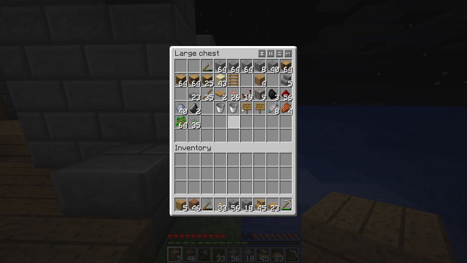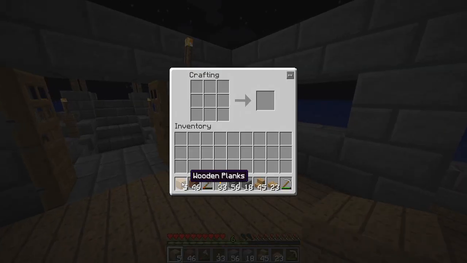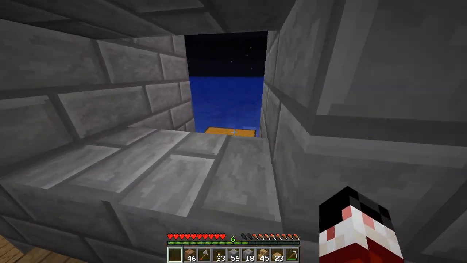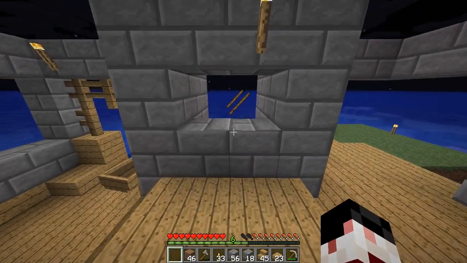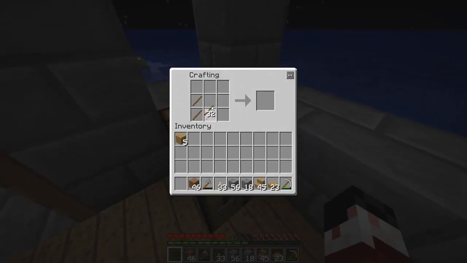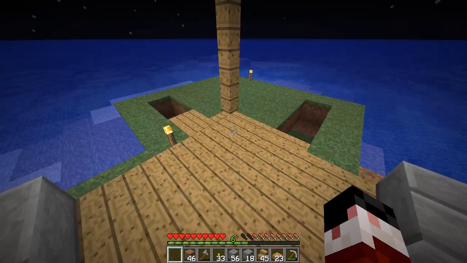Where's my crafting bench? Oh, there it is. What I want to do is create some fences. Let's check if I actually have some. Can I reach it? Oh wow, I can reach it. No, I do not have fences, but I have sticks. So probably need about two. What I'm gonna do is do a post right here.